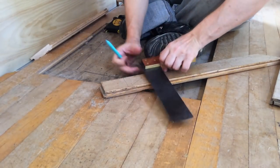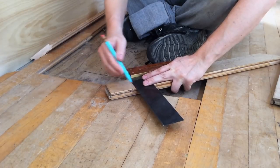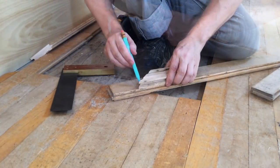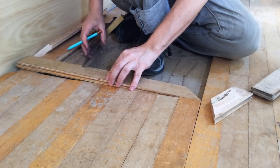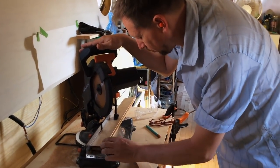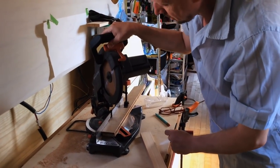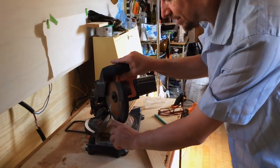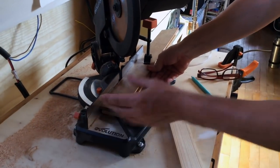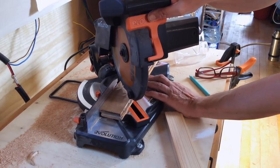We've put the miter edge on one side and Martin is just measuring this end, marking the level off with an engineer square to make it as right-angle as possible. One of the main problems with using one of these is there's such a big gap where you can't see exactly where the blade's going to cut, so it's a little bit of trial and error. Before you fasten the board in, you need to check that your blade is where you want it, and the blade is quite thick so you've got to work out exactly where that's going to fall.